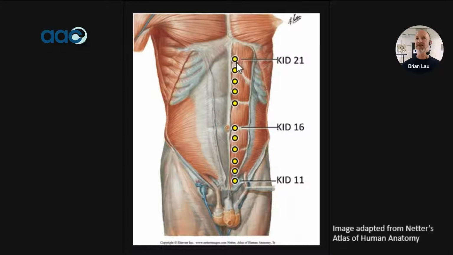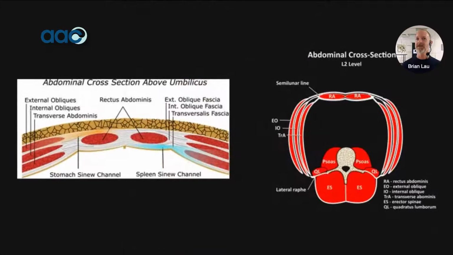Here are the kidney channel points. They are on the medial edge of the rectus abdominis, pretty close to the linea alba, 0.5 sun. The needle goes into the rectus abdominis muscle, but my target tissue is not the rectus abdominis but the posterior rectus sheath. Comparing that to the spleen channel on the lateral edge of the rectus abdominis, it's the same thing. It might be into the muscle, but the posterior rectus sheath is going to be my target. This would be an easier image to look at if we could see a cross-section to understand that layer.